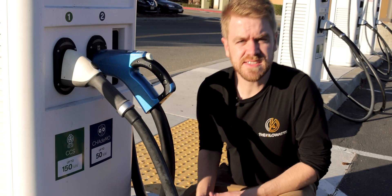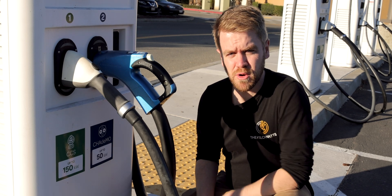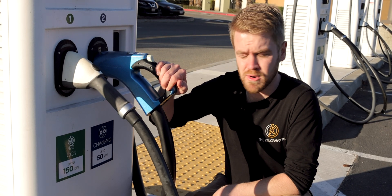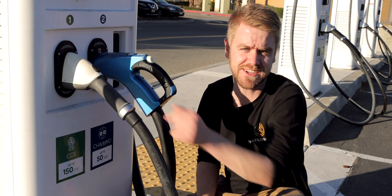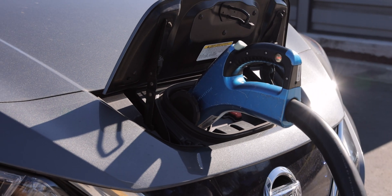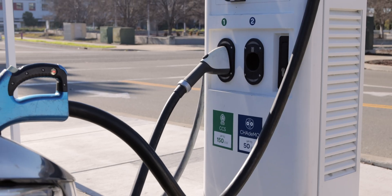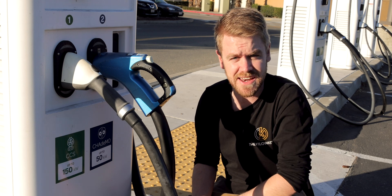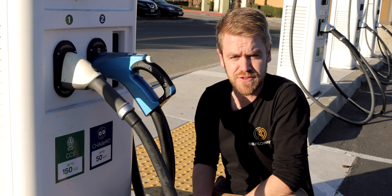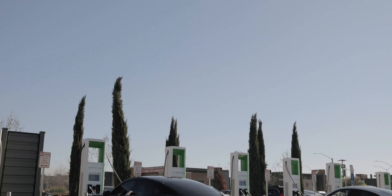That's not all, though. As an ElectroAmerica user, you still have one important thing to consider: the CHAdeMO port, which is great if you own a Nissan Leaf, but terrible if someone's already plugged into the CCS port. ElectroAmerica has only one of these at any given station, and if someone plugs into the CCS port before plugging into any of the other ones, the Nissan Leaf user is out of luck.